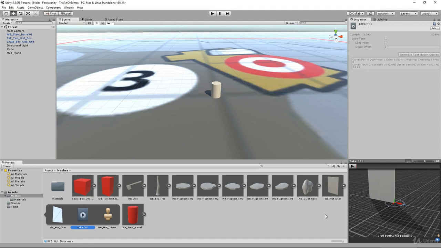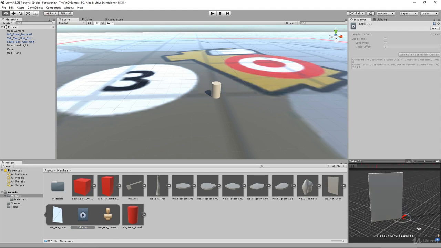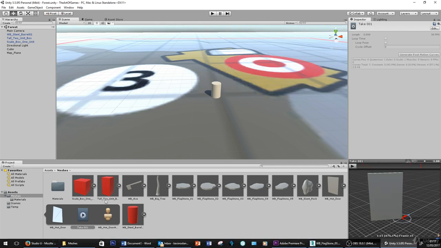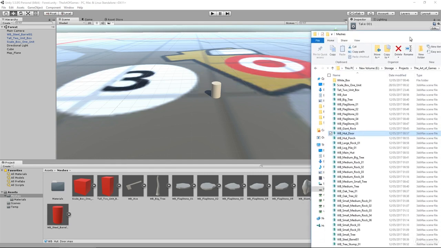If I click on that, you should be able to see it down here. There you go. So there's an open and close animation on the door already. So it's exported it with the animation on, which is really cool. So we stop that. Just minimize that again, and we'll carry on with the rest of them.